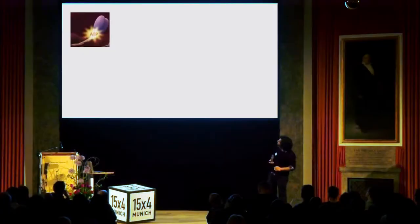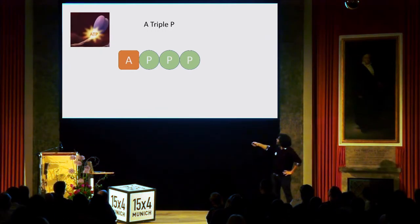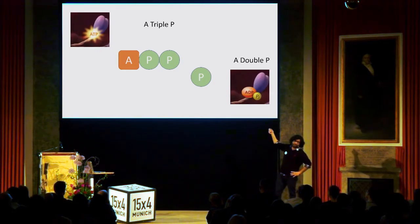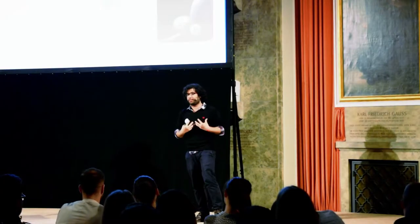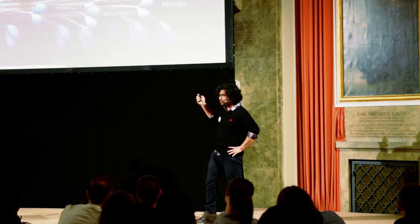And that's where one of the most important molecules in our body comes into play. It's called ATP. What you can say about ATP is, it's A-P-P-P. I'm oversimplifying here, of course, but there are three Ps after the A. When we use up this fuel inside our body, energy is released, and one of the Ps goes away. Now it's A-P-P, with a P on the side. This is what's happening when we use up any kind of energy using the molecular machines inside our body. And we'll see how that happens now.